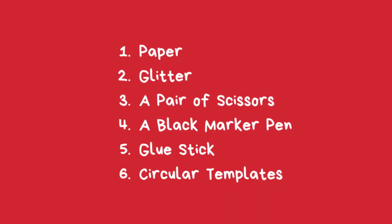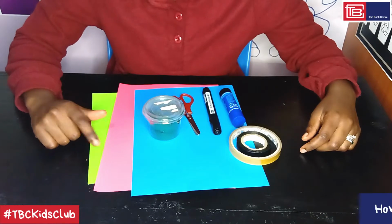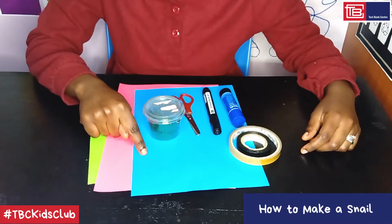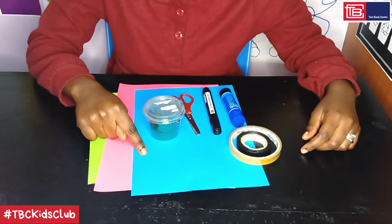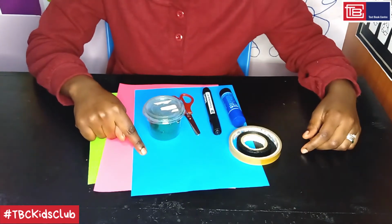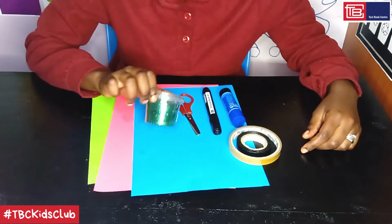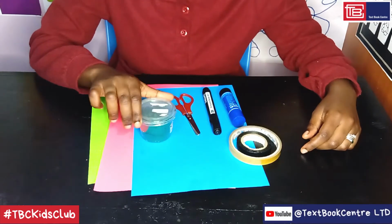Let's begin, shall we? In this activity, I'll be showing you how to make a snail. You will need the following materials. Paper. I have green, pink, and blue colored paper, but you can also use any sort of paper. Even white can work. Then we have glitter. This is green glitter, but you can work with any other color.